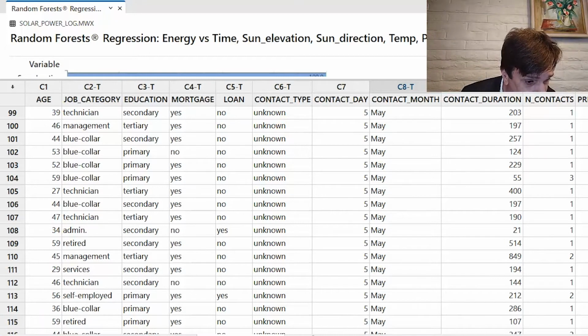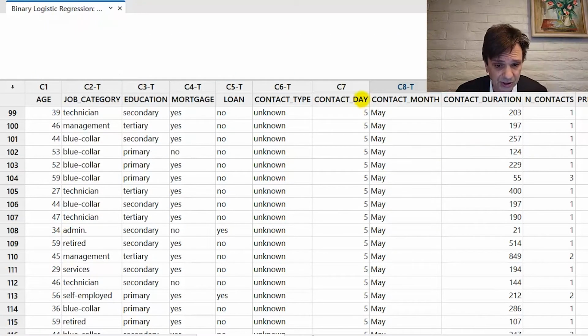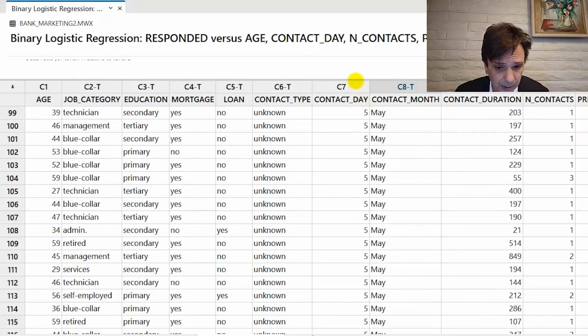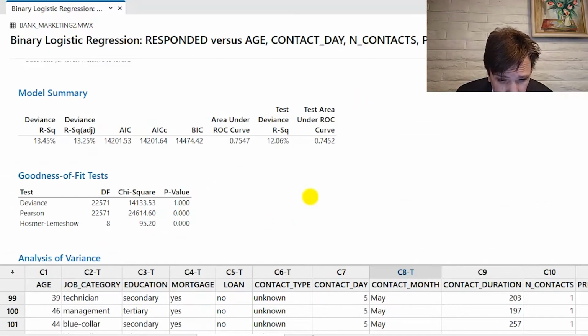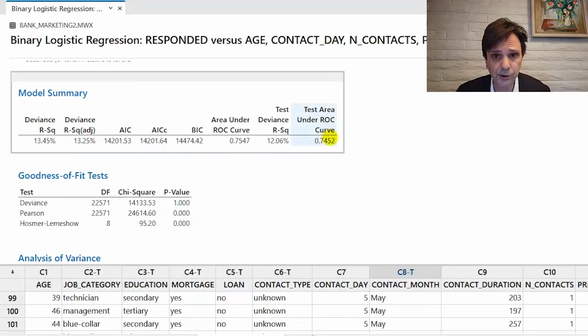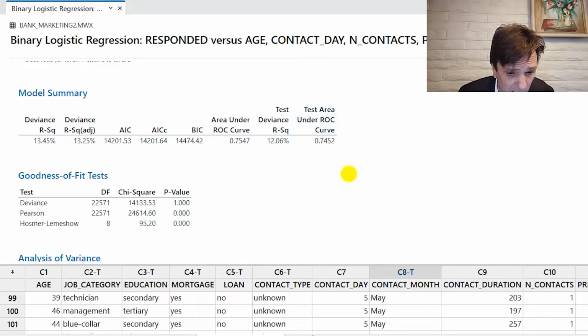Now, if I were to build a binary logistic regression, let me show it here. It would give me an area under the ROC curve, which is what is normally used as a performance criterion in this class of applications, of about 74 and a half, 0.745.